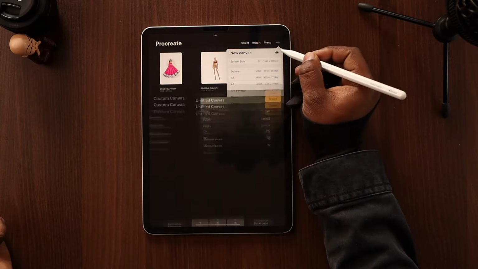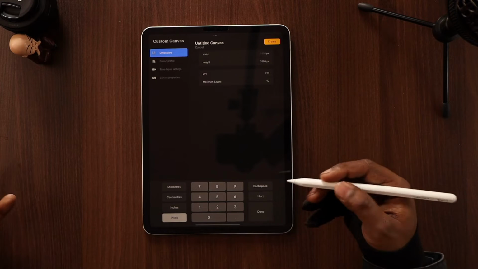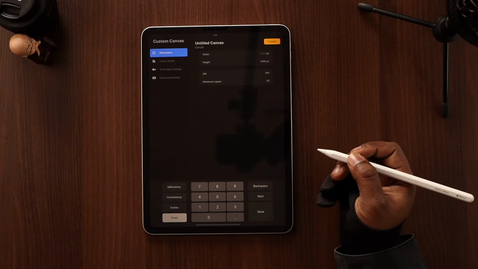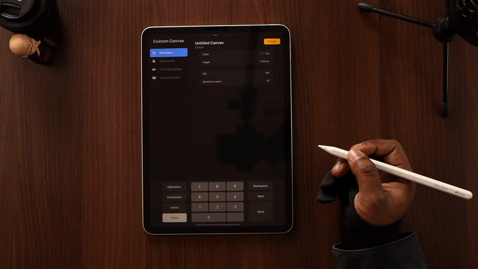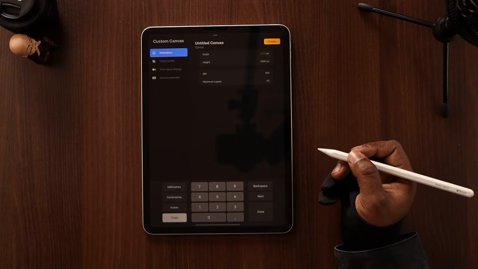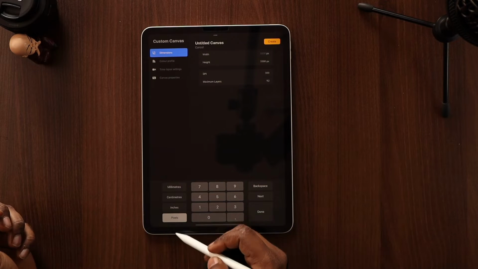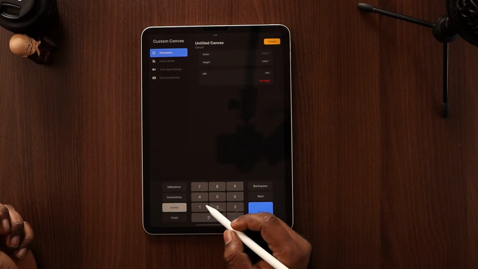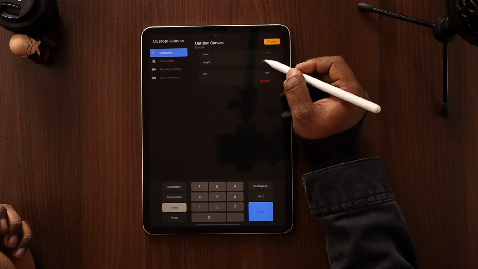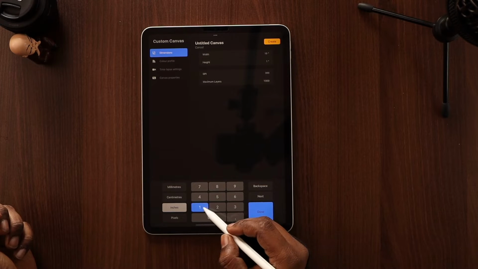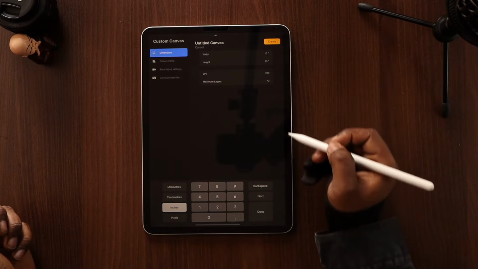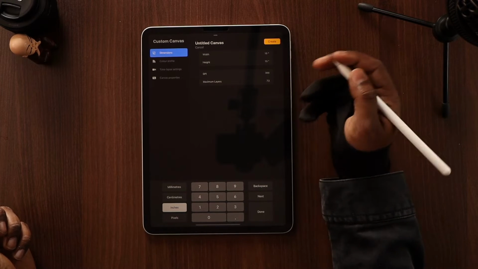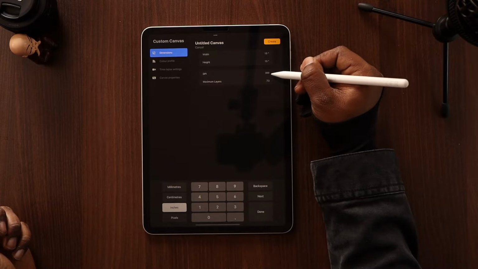Then there is the plus button, for when you're working for a client who is giving you specific sizes. It happens a lot of the time that a client gives us a size, that they want an image at 5 by 5 pixels, or 10 by 10 inches. So we can choose from here the inches, and we can set the width. Like we want a 10 inch width, and the client is saying the height should be 15 inches. So we can choose the height and width here. DPI we don't change, we keep it at 100 pixels. We want a good quality, so that's why we are keeping it at 100 pixels.